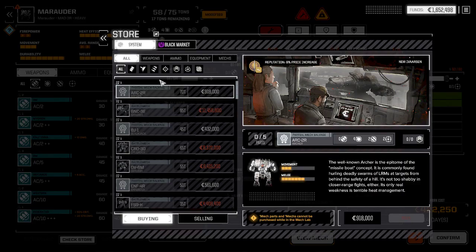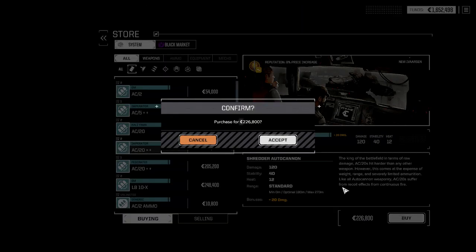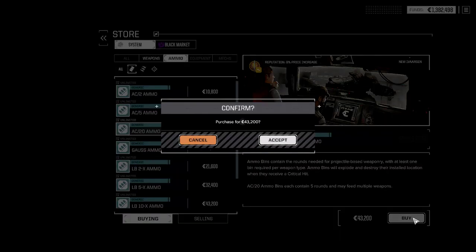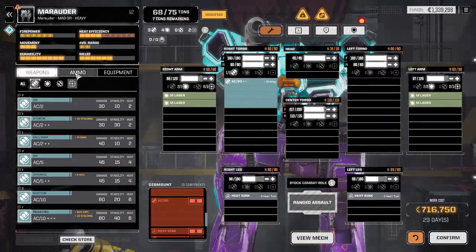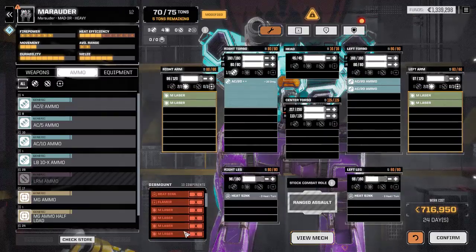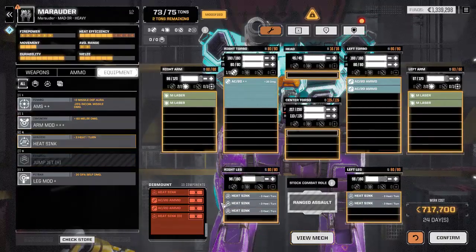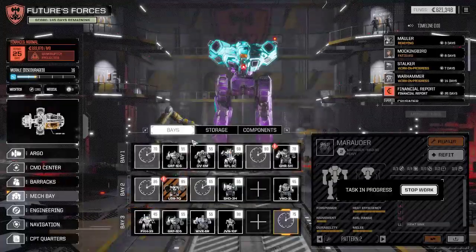Don't even have an AC-20, are you kidding me? And I'm probably going to need ammo. New equipment available. Oh, I was right. Ah, yes, flamers and heat sinks are what I'm missing from this. Give an extra ton of armor. Again, look at the price. Right. I'll get it in the schedule.